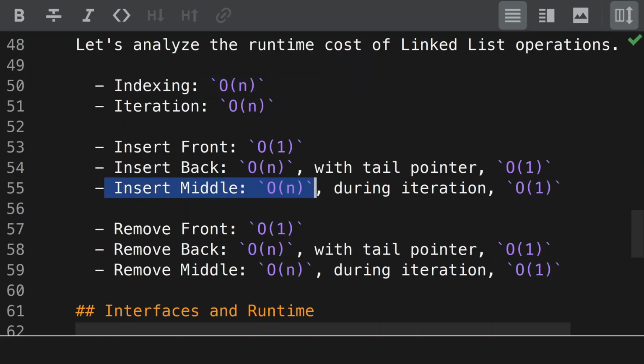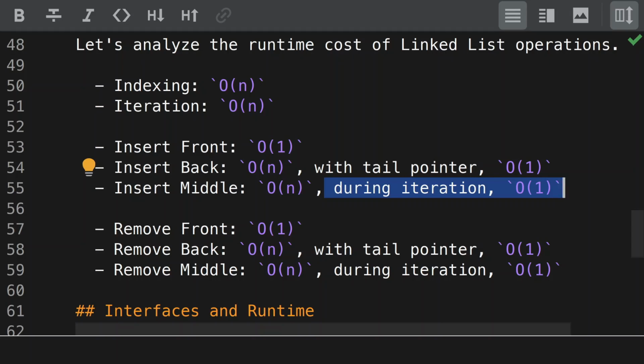However, let's say for a moment that we're already iterating through that list. If we were already iterating through the array list, then we don't actually get an advantage of being at the exact index that we're trying to insert into. We still have to shift all the successive elements over. However, for the linked list, if we already happen to be at the location of the node we're trying to insert into, then we just have to wire up the pointers such that the new node we're trying to insert becomes the replacement node for the ith node we're trying to replace.